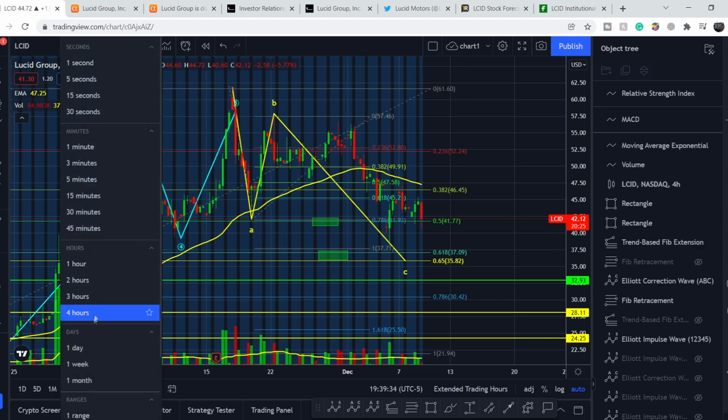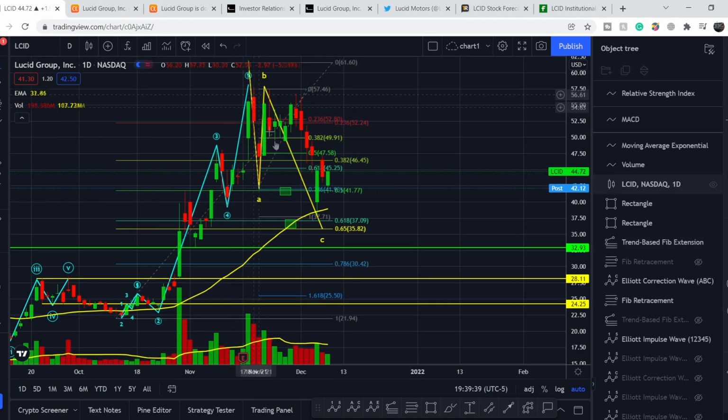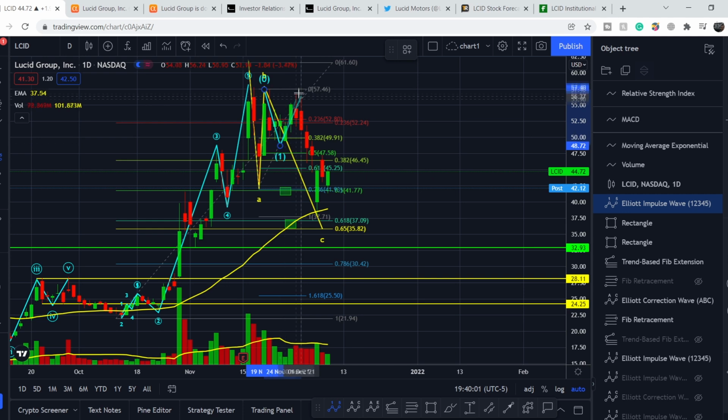If I switch to the daily time frame, as you can see right here, we have this structure, and according to Elliott wave theory, we have to have a 5-wave structure, strictly 5-wave structure, in the C wave. And for now we have only the first, second, third, and fourth waves, and we have to land the bottom of our fifth wave. This means we might have either a double bottom pattern, and also we have a possibility to hit a lower target. The next potential support line might be this range of about 32.87, or in the worst case scenario we might hit even the $30 mark if we have some negative news.